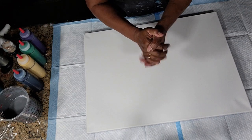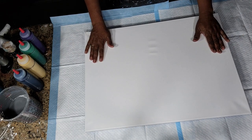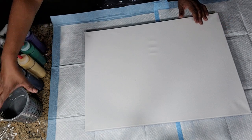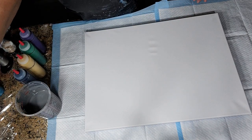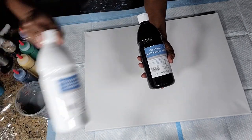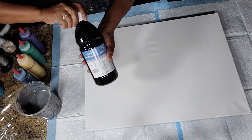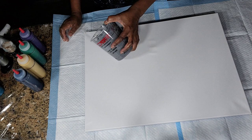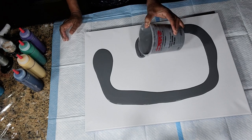Hello everyone! It's Anita White with Love Your Art. We're back again, ready to jump right in. What we have here today is an 18 by 24 inch canvas, and we are going to do a Dutch pour on it. I have created some gray as a base — that gray is a result of Artist's Loft Fluoracrylic Black along with Artist's Loft Fluoracrylic White mixed with Floetrol and water. We have this beautiful gray color we're going to use as our base. Let's go ahead and put this down and begin to see where we can go with it.